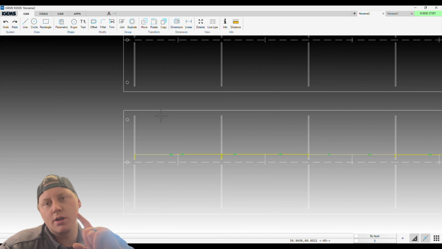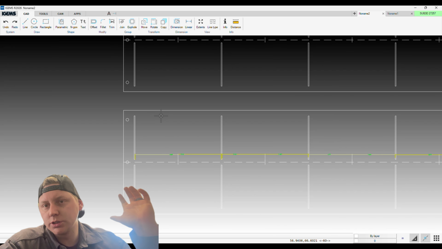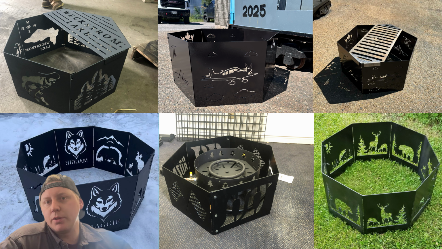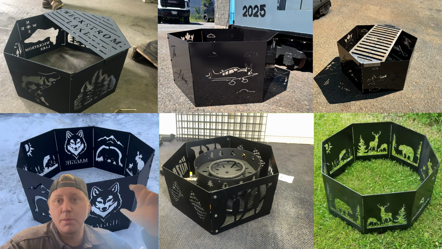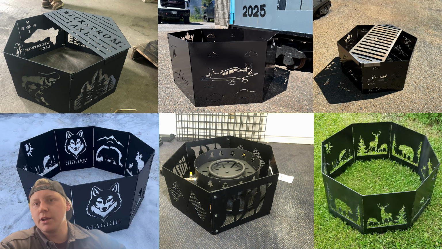And for you guys, this Python file will be on our website for free downloads so that you guys can actually utilize this if you are using IGEMS on your software. So you can download this free Python file and have these fire pit templates so you can make them the same way I do. You're welcome to modify them any way. You can take the Python file, put it into that ChatGPT link that I showed you guys, and modify it however you want. Maybe you think of a different use case for it as well. So that's there for you guys if you need it.